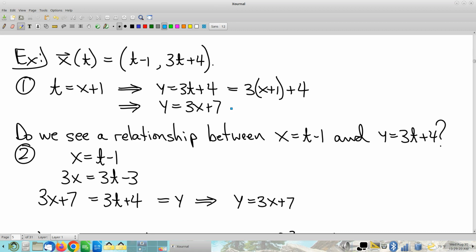Okay. Now, bad news. Sometimes this very first step, solving for t, sometimes you can't do it. Right? You can't always solve for everything you want. Sometimes algebra is nasty. Right? So, okay, what do we do if we can't solve for t? Now, I'm going to apply the following tool to the same example, even though we could solve for t in this case, but just to demo the second tool.